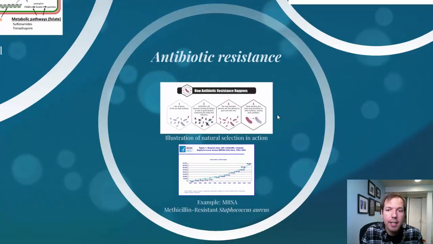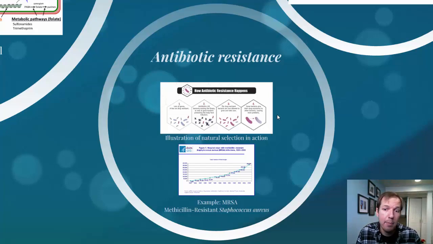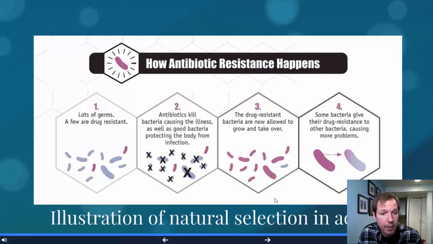Now, one of the issues is that penicillin is really no longer effective, and it is no longer commonly prescribed as a medication for things like infections. So for a streptococcus infection, if you have strep throat, or if you have an ear infection, penicillin is not going to be prescribed for that. And that's because antibiotic resistance comes about in a fairly short period of time in bacteria. It comes about due to natural selection.